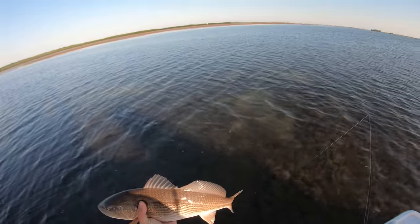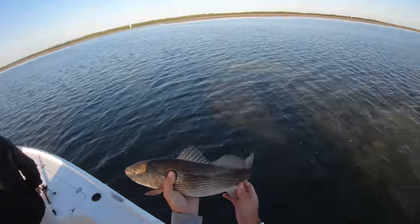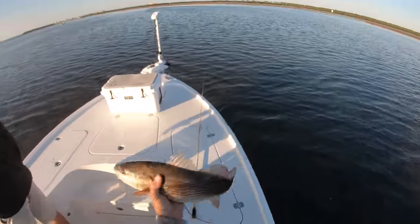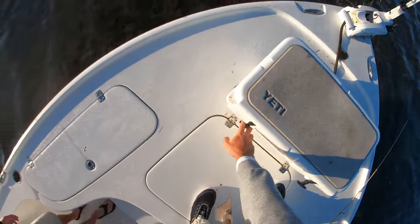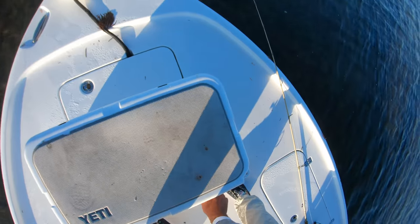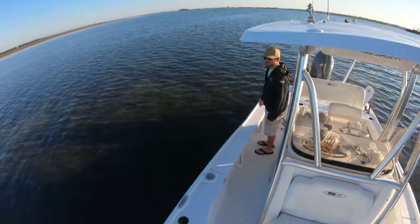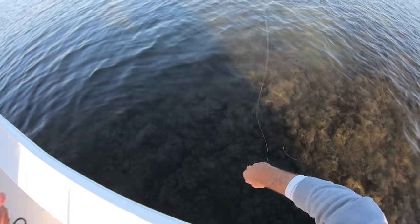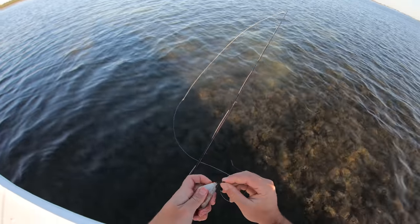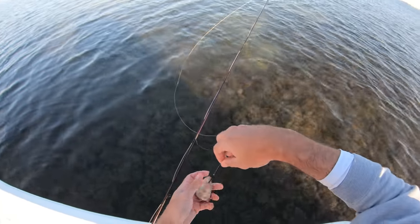It's up to you. Well, that's like the perfect size one to keep if you want. Yeah. Let's do it. Kind of swallowed the hook too, so honestly probably better. We're gonna keep one fish anyway, and 21 and a half is kind of the perfect size. Boom. All right, now I gotta retie, get another cut bait. Dude, there are some bigger ones out there though. Another piece of cut pinfish. A little bit bigger hook on, just to see if that will save us from gut hooking anymore.